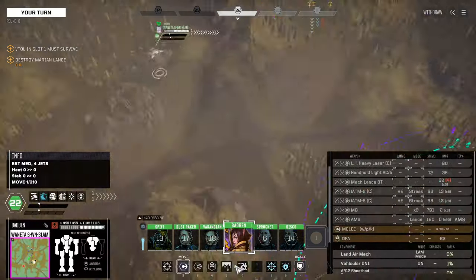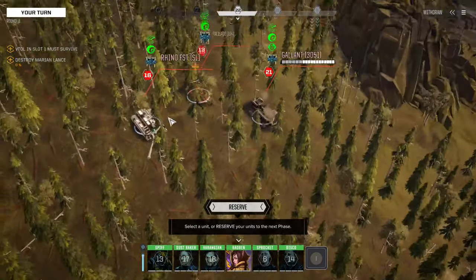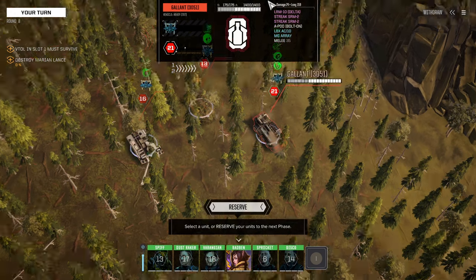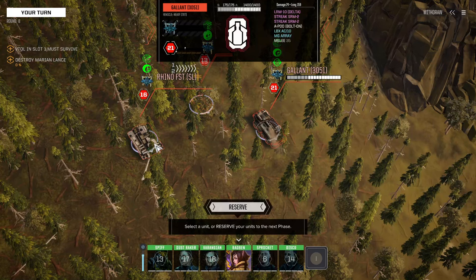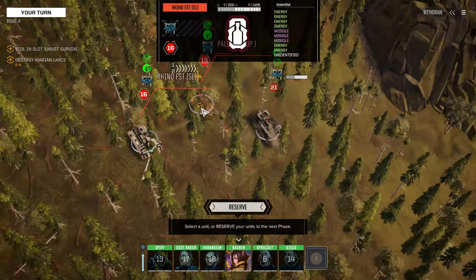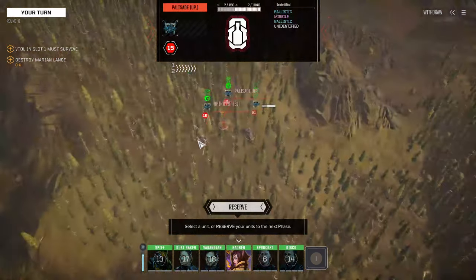Okay. So what are we dealing with? What do we got? Some tanks? Okay, a rhino. Okay. A gallant? Yeah. Oh, gosh. Okay, not too bad. Rhino. Oh, these are some heavy tanks. And a palisade. Uh-oh.